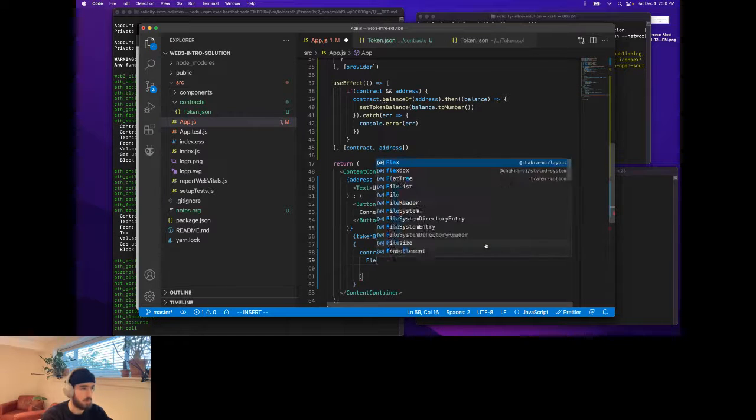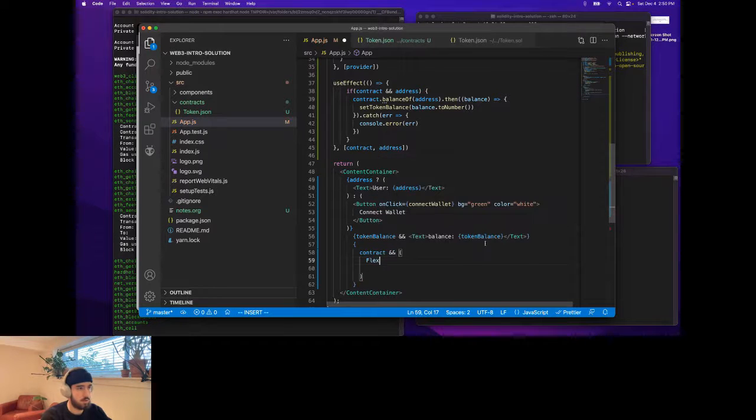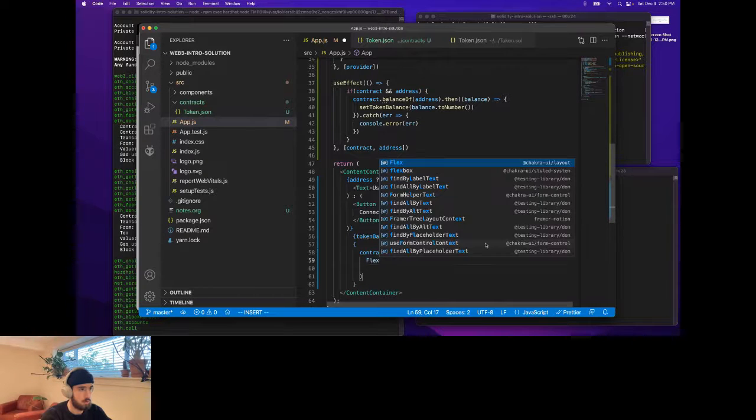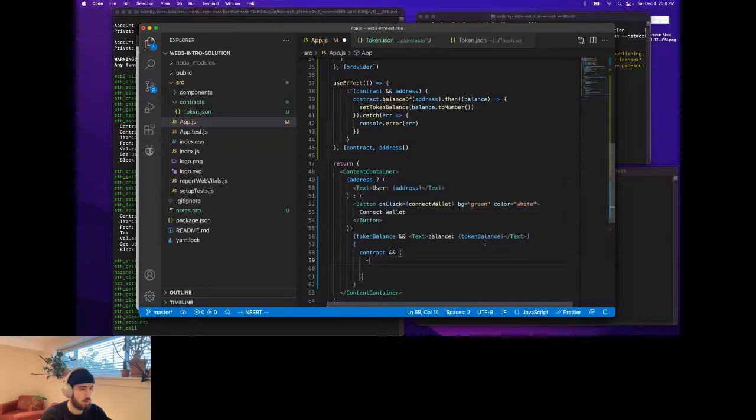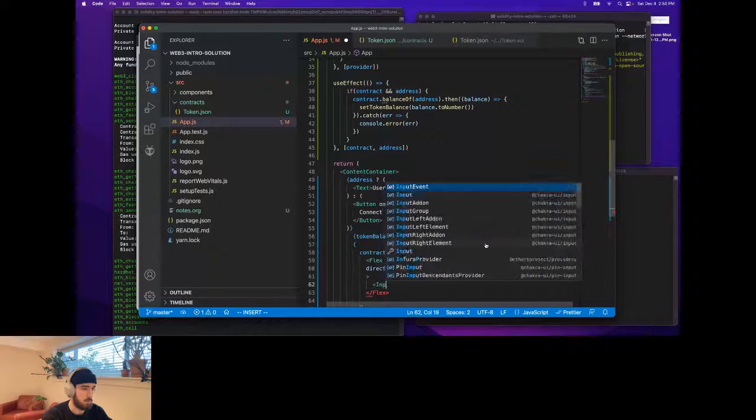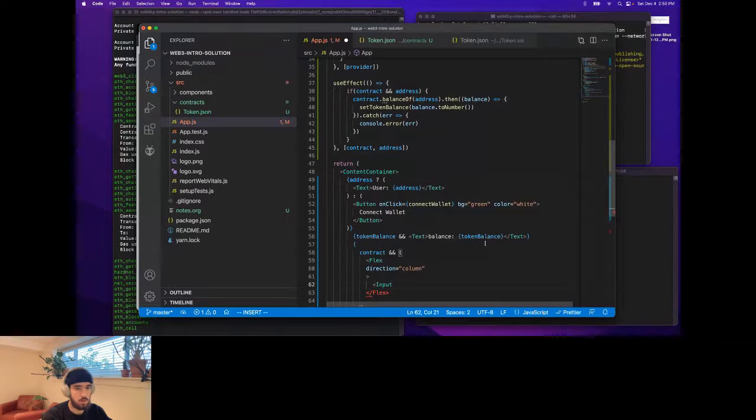two things. We're going to use a flex container, Chakra. And then we'll just do a direction. And then some input. And we'll want this as our text input.